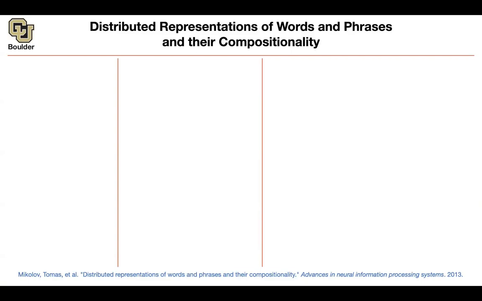Let's get started. I'm going to go through the same topic a little faster just to remind ourselves of what we were trying to do. We started with the skip-gram model. For each word in our vocabulary, we are going to have a vector representation — actually two vector representations. One is the input vector representation and one is the output vector representation. These are the parameters of our model. Whenever you're doing machine learning and deep learning, you need to write a loss function. We want to maximize the probability of the words that are appearing in the context of the word that we are interested in.